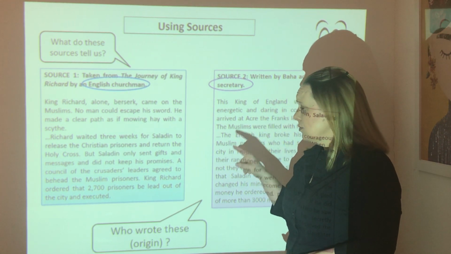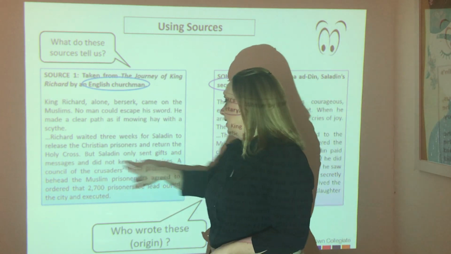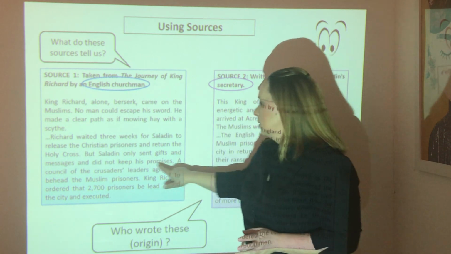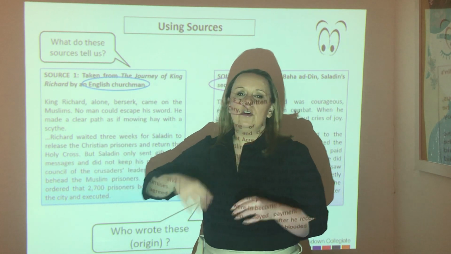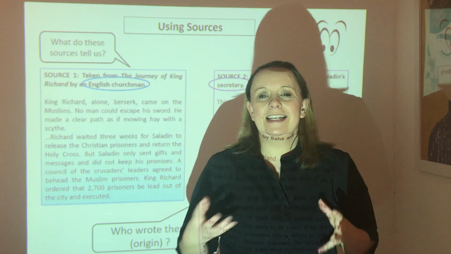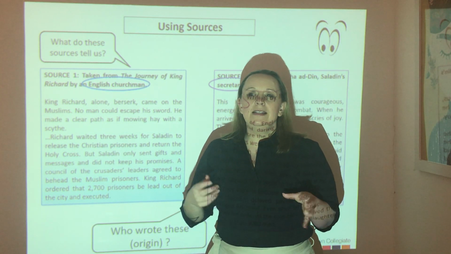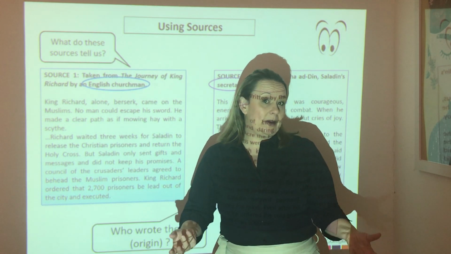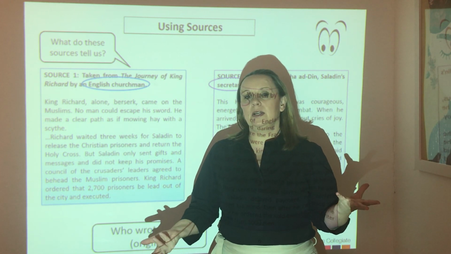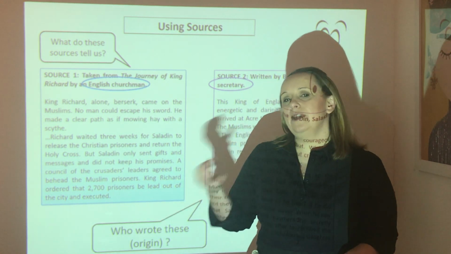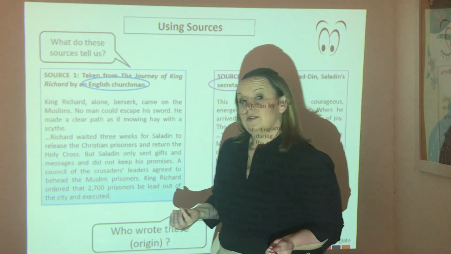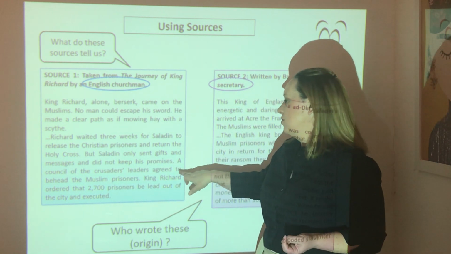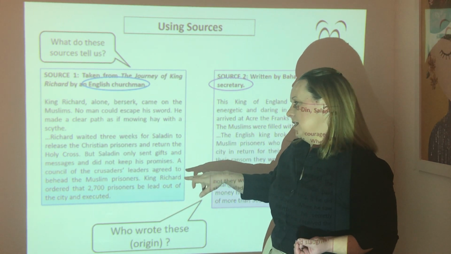Now, what's really interesting about this part, you've got a council, so that idea of a group of people who have decided this. If a group of people have decided, suddenly it sometimes makes difficult decisions seem okay because that's what lots of people have decided. They've talked about it, they've looked at both sides of the argument, they've looked at the good and the bad, and now they've gone on to decide this thing based on those ideas. Okay, so a council of Crusaders leaders agreed to behead the Muslim prisoners.